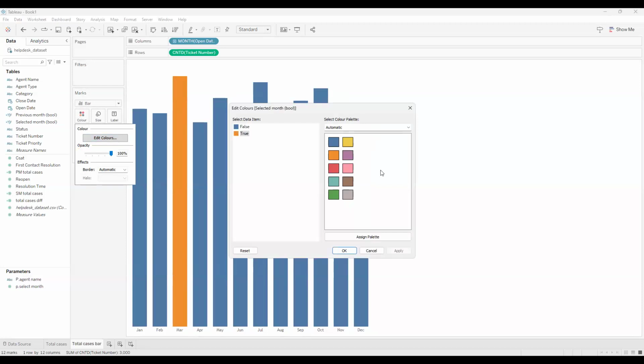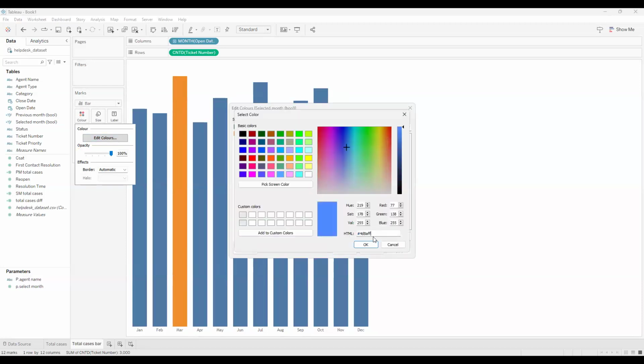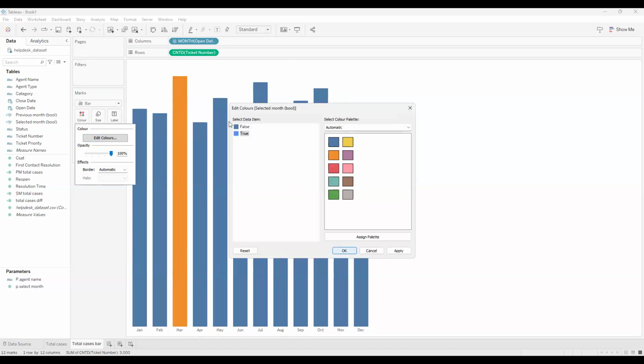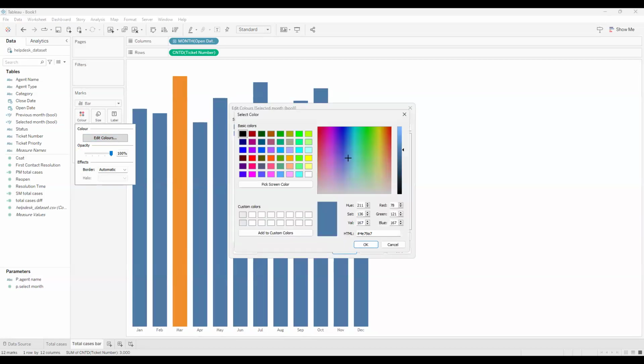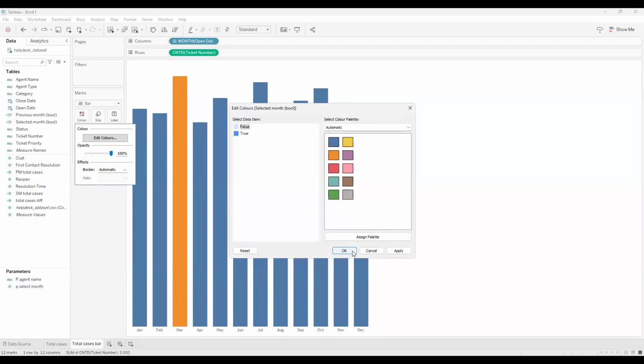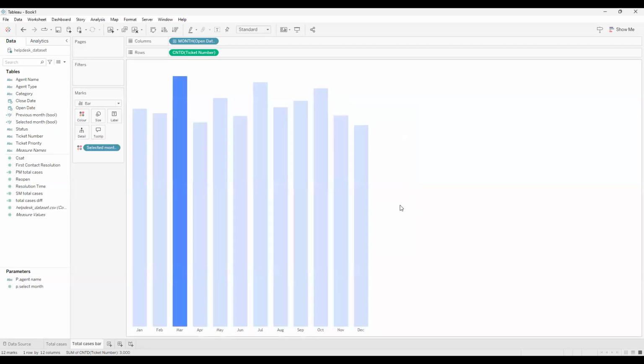For the selected month, I'll use the color. All right. And for the previous month, I'll use a different color. So probably we won't need to be doing this for all the charts we build. This is just important for the first one we're working on. All right. So we have this. This has actually distinguished all the months from the selected month.